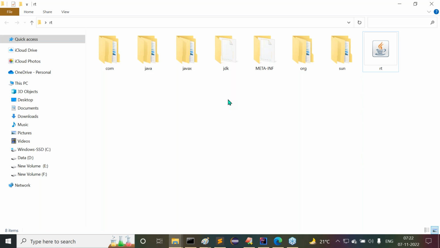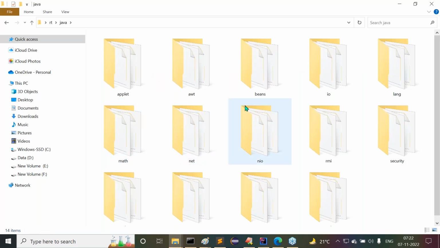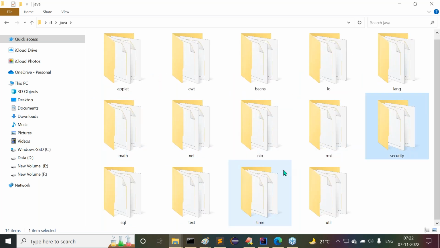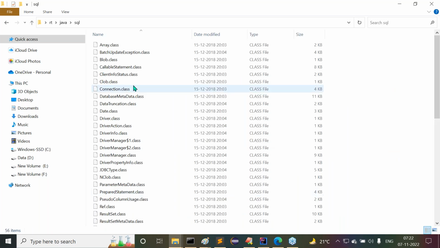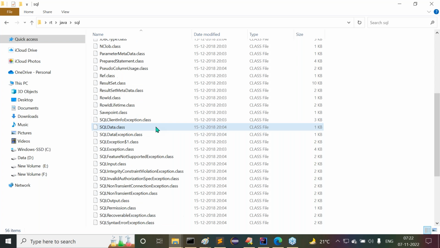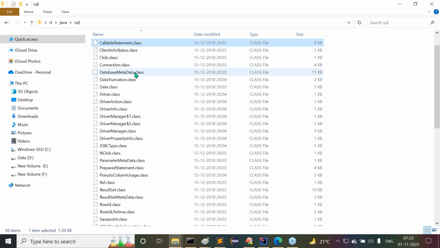Okay, clear? Now try to understand this clearly. java.sql. Now observe carefully. Connection is required. Is Connection available or not?